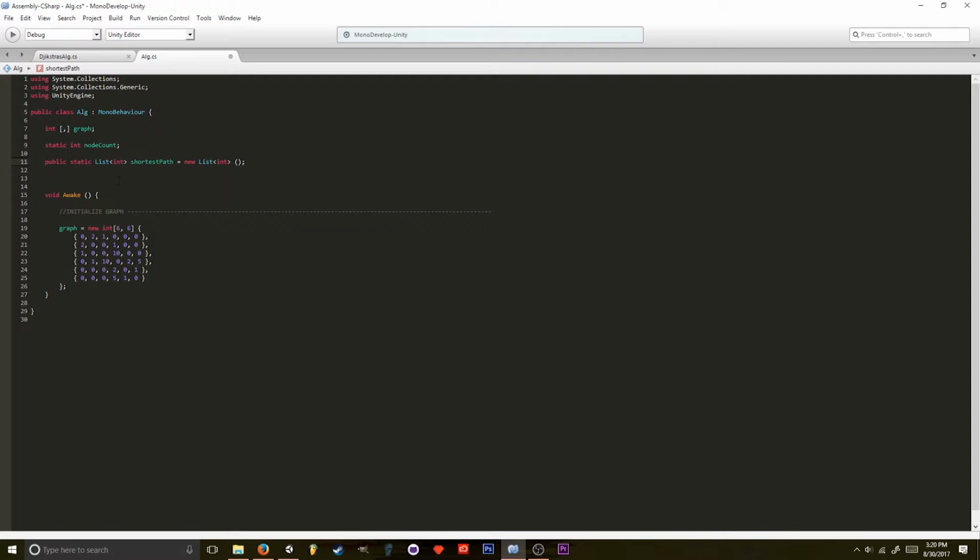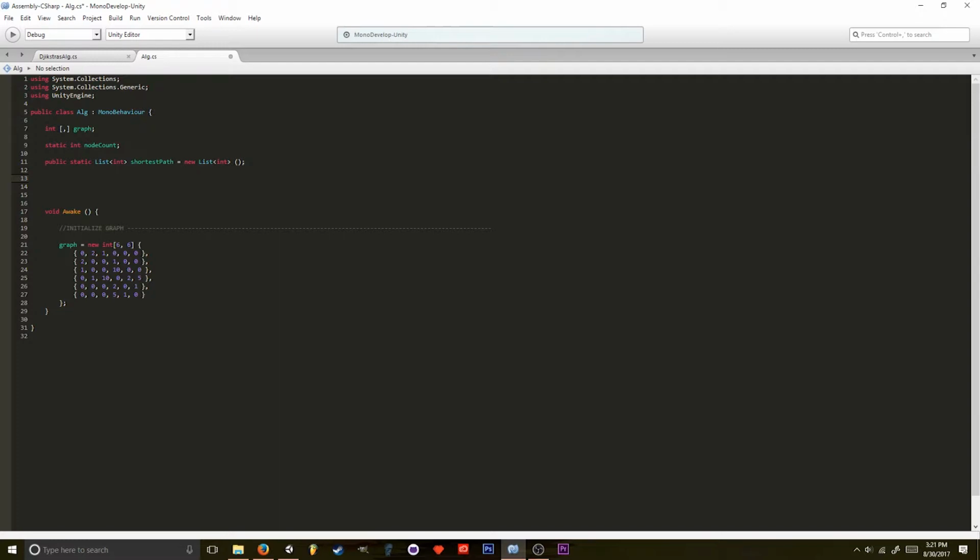So this shortest path list is static because I'm going from the angle of, rather than having a bunch of instances of this algorithm, you have one algorithm which you just run a bunch of things through. It might not even be the best way to do it, but it's the way I usually do it, so I'm doing it how I prefer. And all this at the end here is just an instantiation, like making it a list, because if I just tried to add without doing this, I believe it would cause an error.